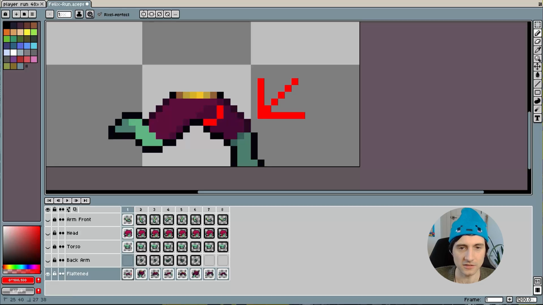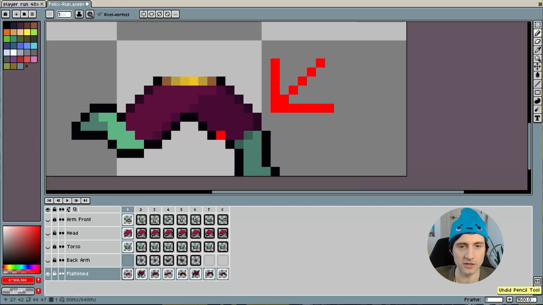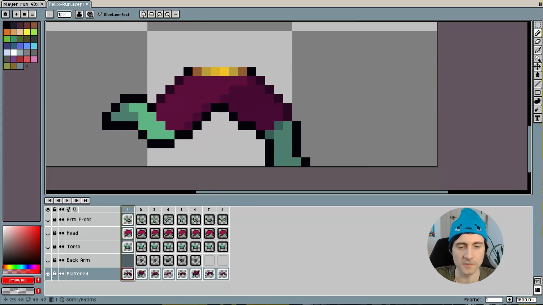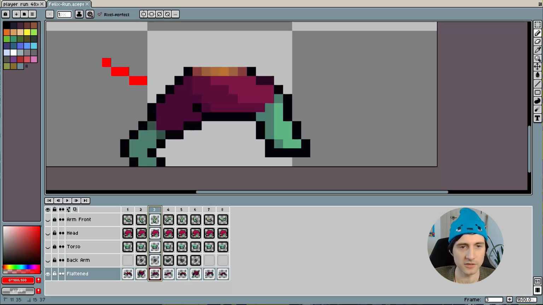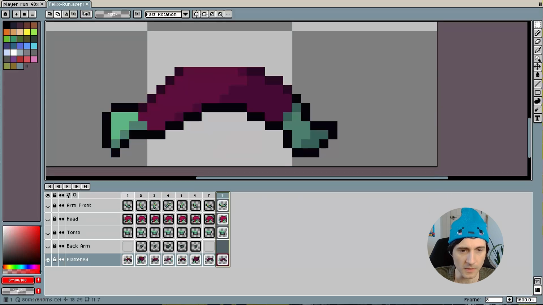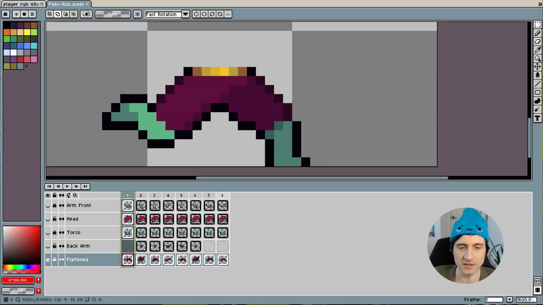Look at this whole thing here. It's a darker color. And because it's a darker color, when we go to the next frame, you can follow the leg. You're like, oh, there's that leg. And I even made this part of the leg a darker color. Okay, and then so you have your animations here, just a few quick things.